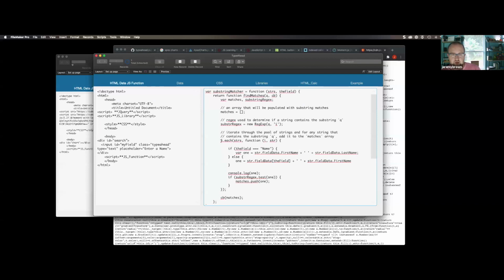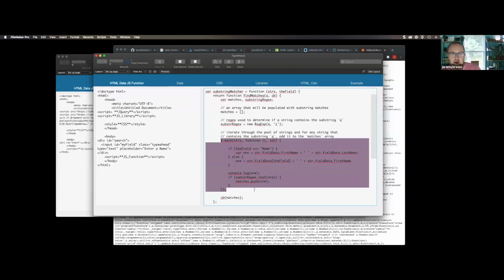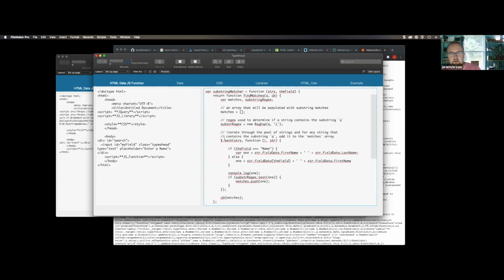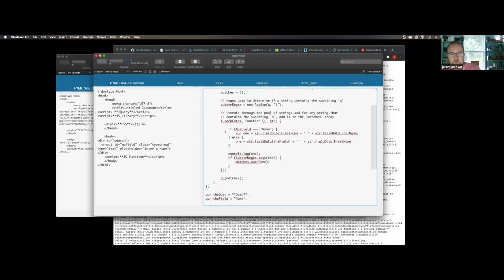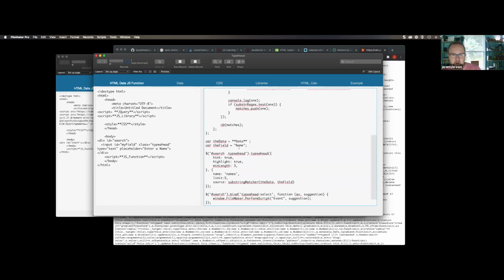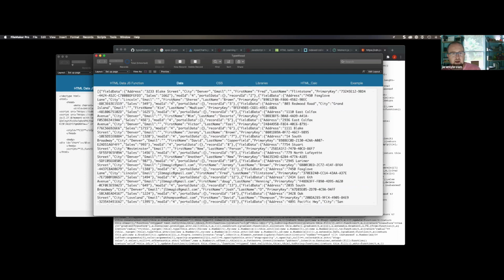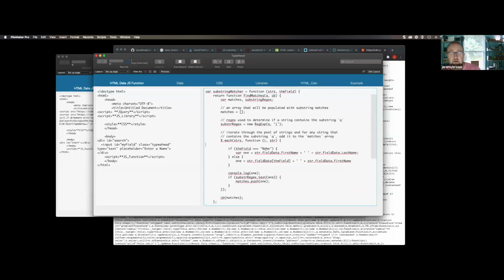Now, right here, I'm actually using my JavaScript skills to do some work. This is a little bit confusing. I go into it in my video, but what am I saying here? I'm saying, I want you to search in a certain field. So my data looks like this. It's got first name, last name, primary key, address. I think there's a city. Yeah. So I built this using my basic JavaScript skills to work with a certain field.